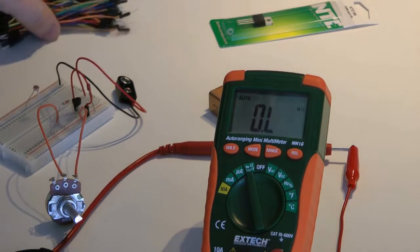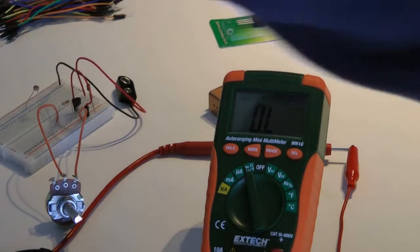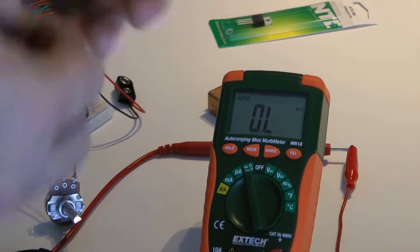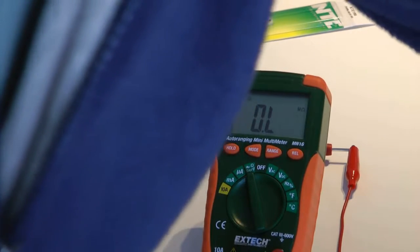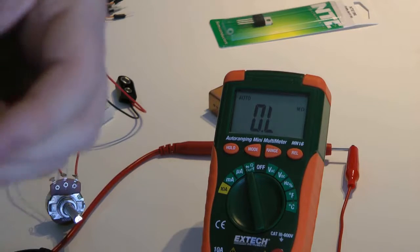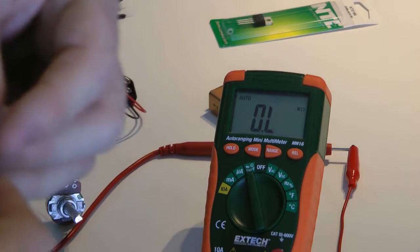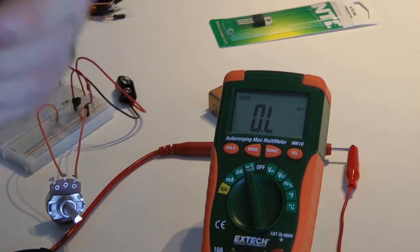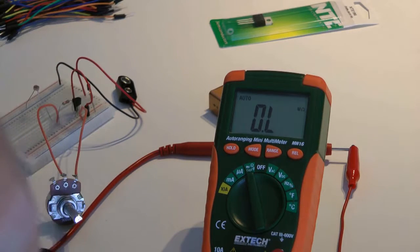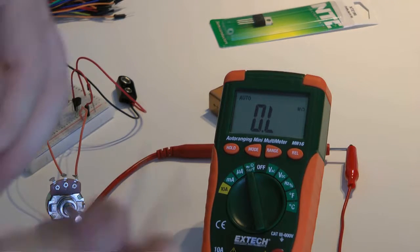Okay, so now we want our LEDs. And let's jump into the parts bin. Grab some LEDs. Now, you notice throughout these tutorials I've been using 470 ohm resistors for these LEDs. You might want to use something a little higher for these LEDs, just because the LEDs I'm using are the super bright 20 milliamp LEDs. I know when we measured the current it was 11 or 12 milliamps. But these guys could take a lot more current than others. And with 9 volts, I've actually burnt out a couple of these guys. Well, they could have just been bad.